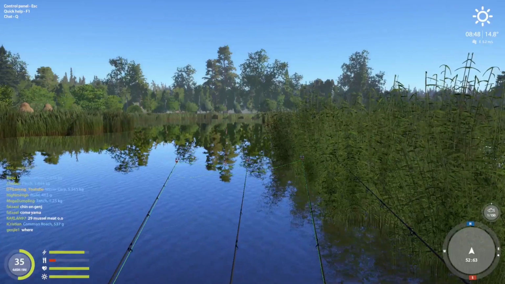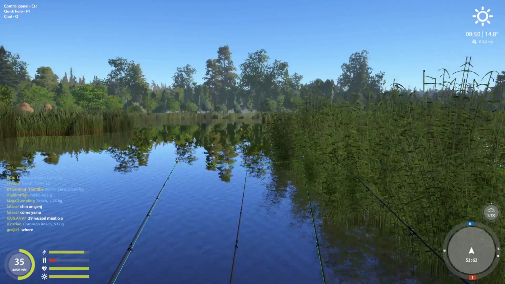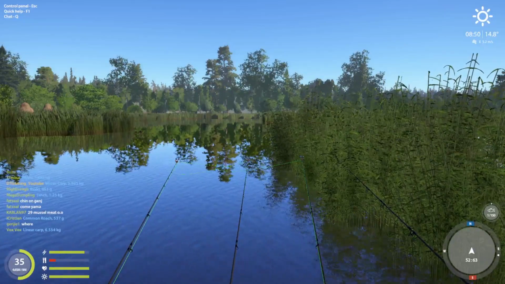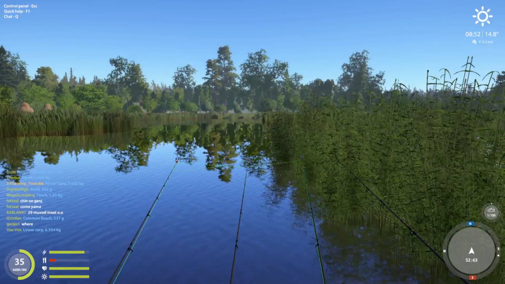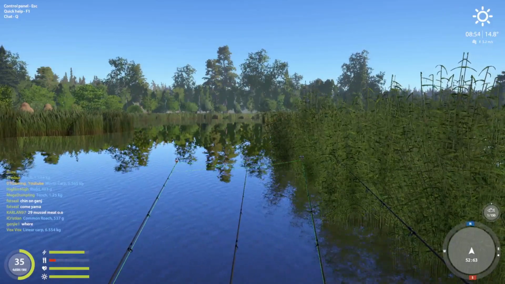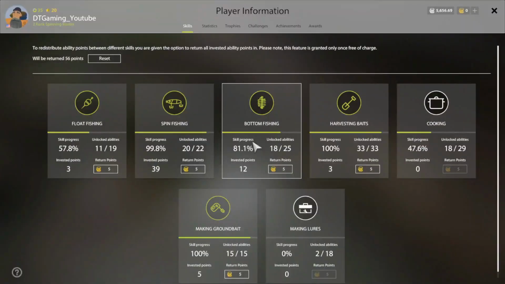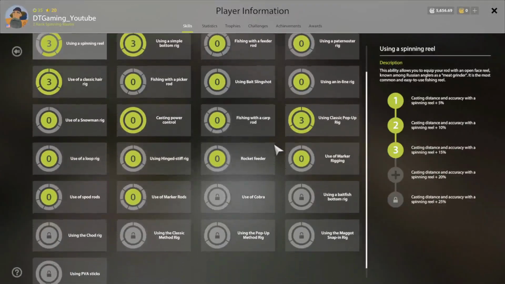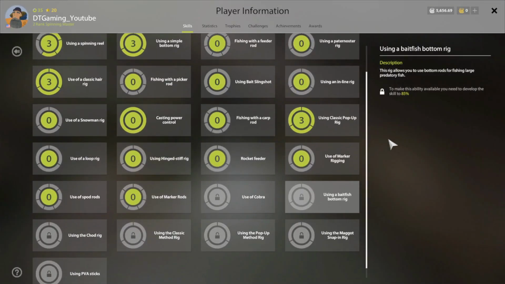The ones I can't do is catfish, and I can't do sturgeons yet because I don't have the proper baits or gear. However, I can do everything else except for that, or anything that uses bait fish on bottom. I can't use that yet, but I will be able to soon. I'm not far off. It unlocks at 85%. I'm at 81.1.